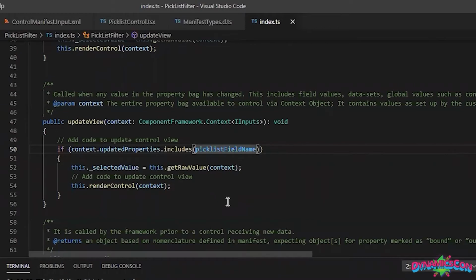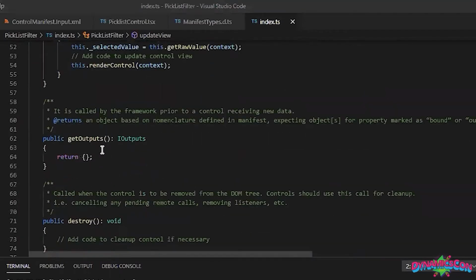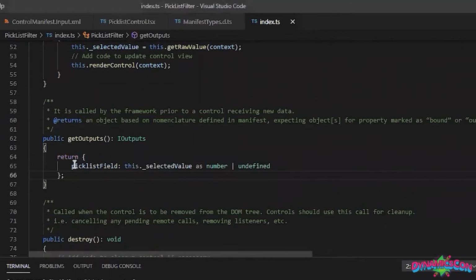If updateView happens for any other changes, like size changes or offline, online changes, this is not going to re-render the control. And getOutputs will just replace it with the selected value. So once we change something in this custom control, it will return this big list value.